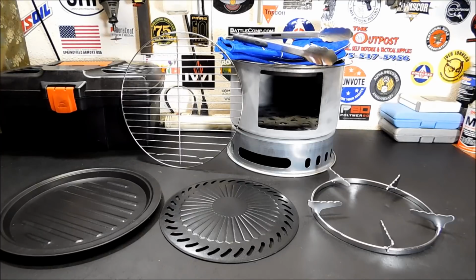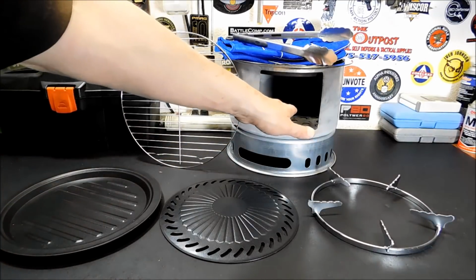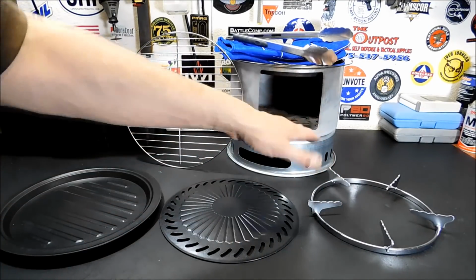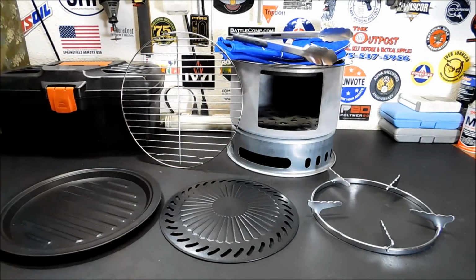And it's one of the nice things I like about this, you can feed it through the side. You can also get some heat out from the side too. Not only does it radiate heat here, but it radiates all the way around. But you'll get a good amount of heat out of that side. And it definitely does its job.